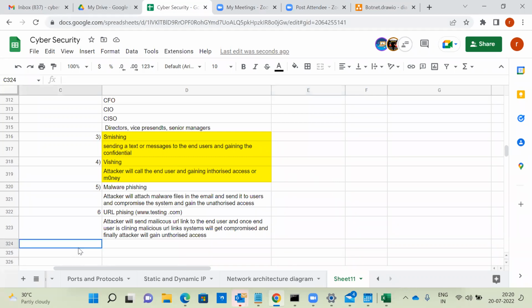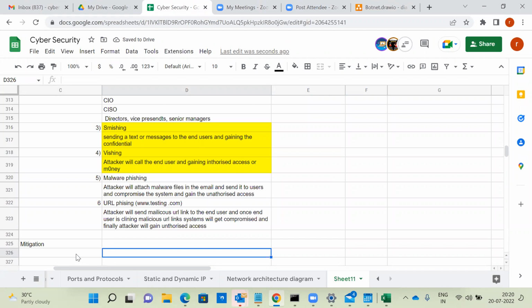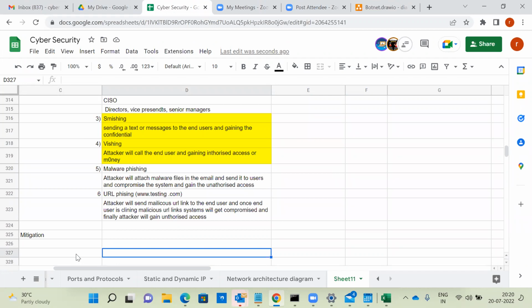Now coming back here, how to mitigate now? Mitigation. Now you are aware of the entire topic: what is phishing email, what are the symptoms of receiving a phishing email, how can you identify a phishing email, and what are the different types we have. Now mitigation steps. What we have to do are preventive steps.